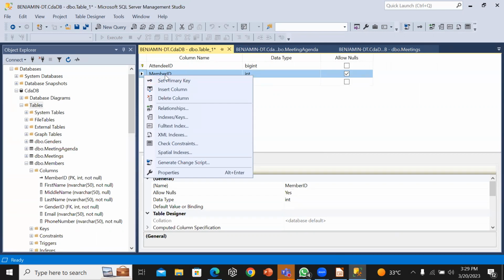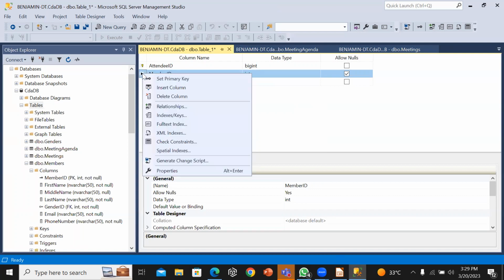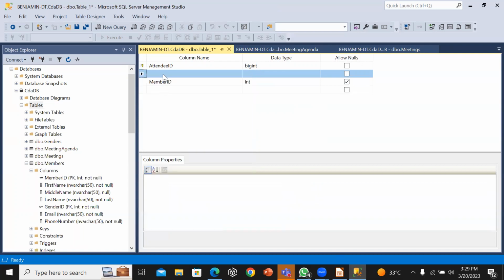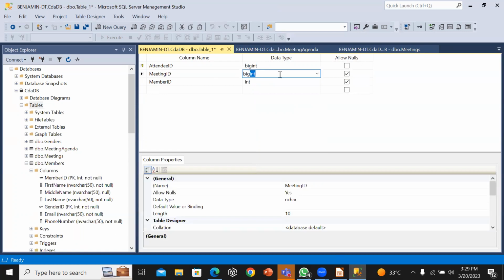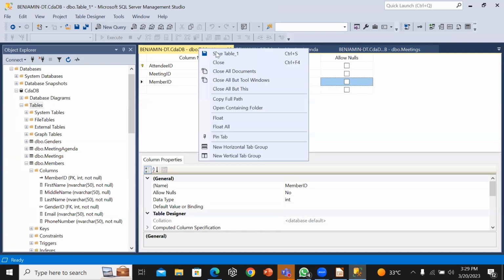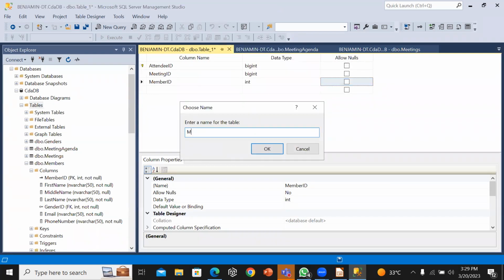So let's suppose I forgot. So what I'll just do is I'll click on member ID. I'll say insert column and pronto I have meeting ID, that type is bigint, okay? So we save this table as meeting attendees.